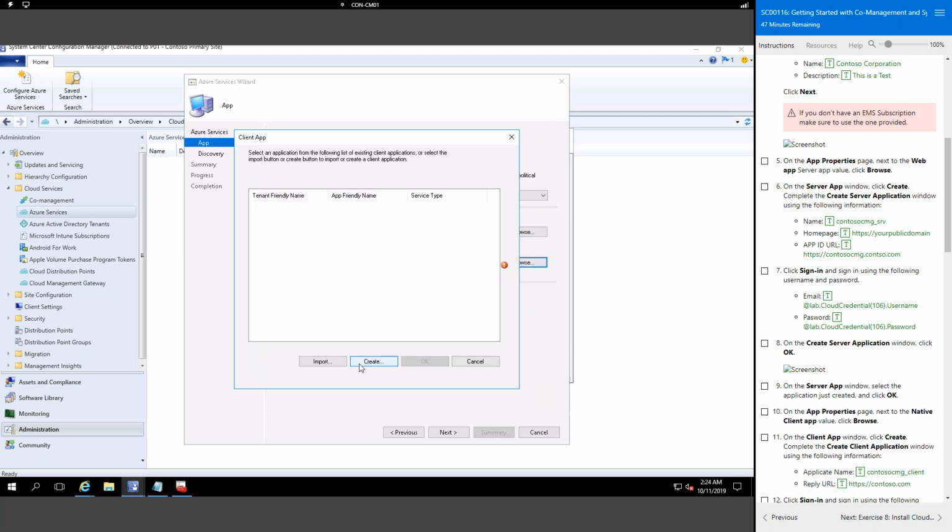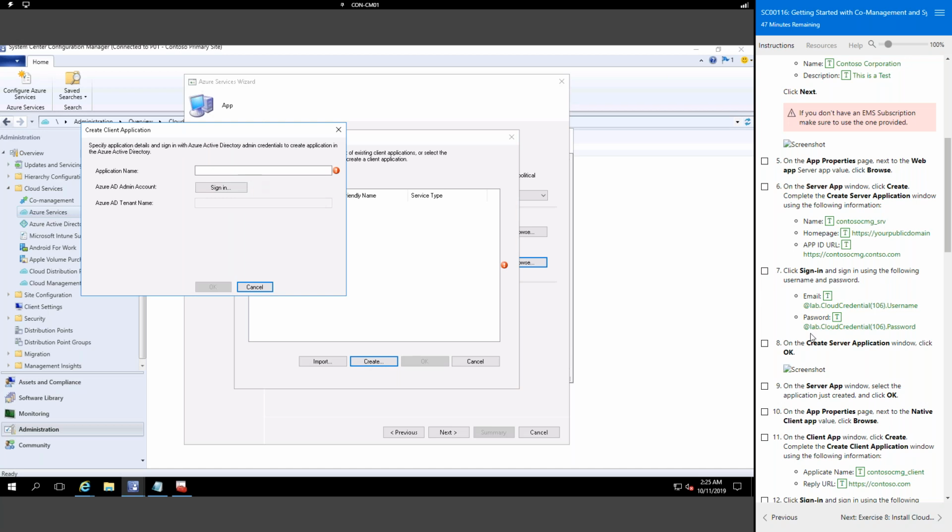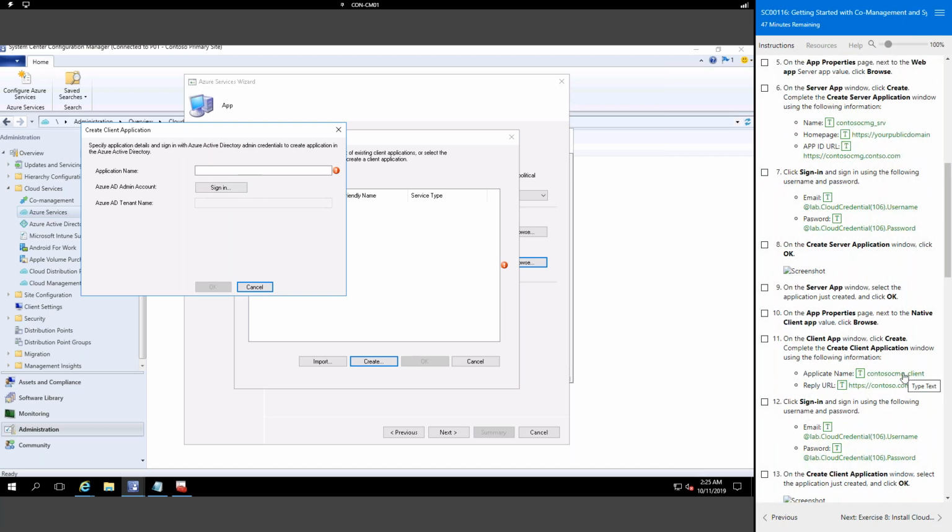Let's try to create a client app. Application name. I am going to enter the same name mentioned there, and reply URL.